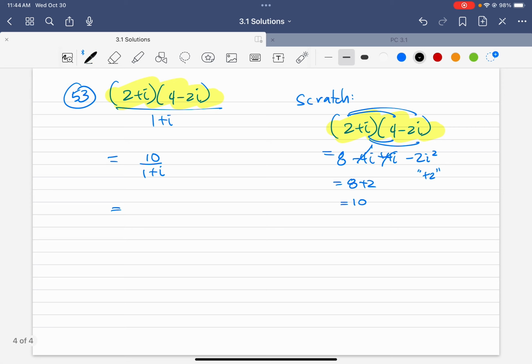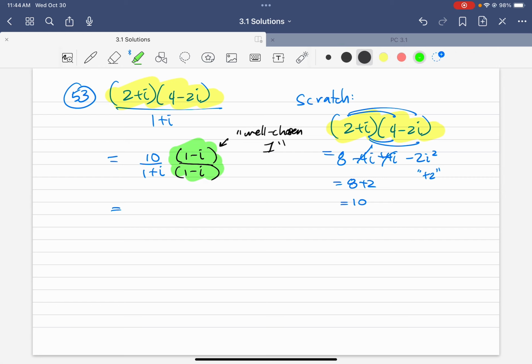To actually do that division, I need to make it look nice by multiplying by the conjugate. So I take the same two terms, but change the middle sign on the bottom from a plus to a minus. So this thing right here is called a well-chosen one. All this is just equal to 1. So it's going to look different, but still be equivalent. So on the bottom, you end up getting 1 squared minus i squared. But 1 squared is 1, and i squared is negative 1. So this is negative 1, or plus 1 is what that really is.